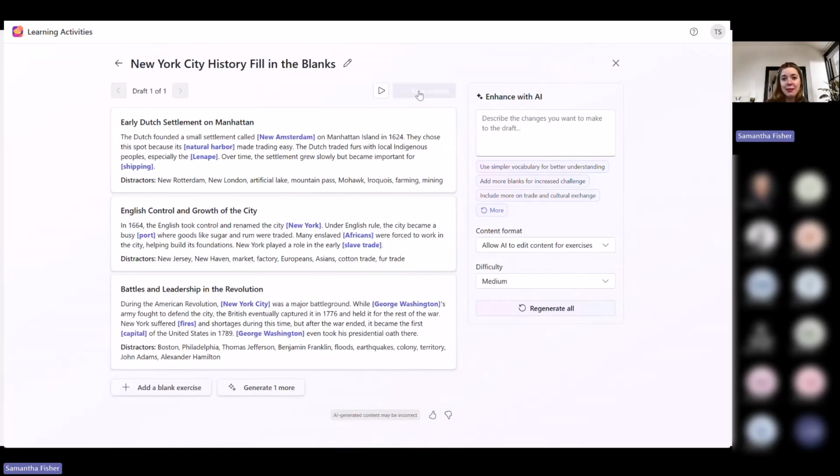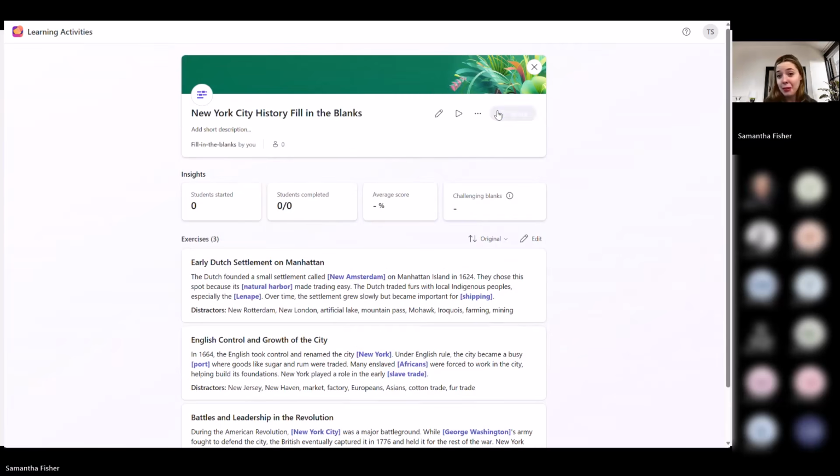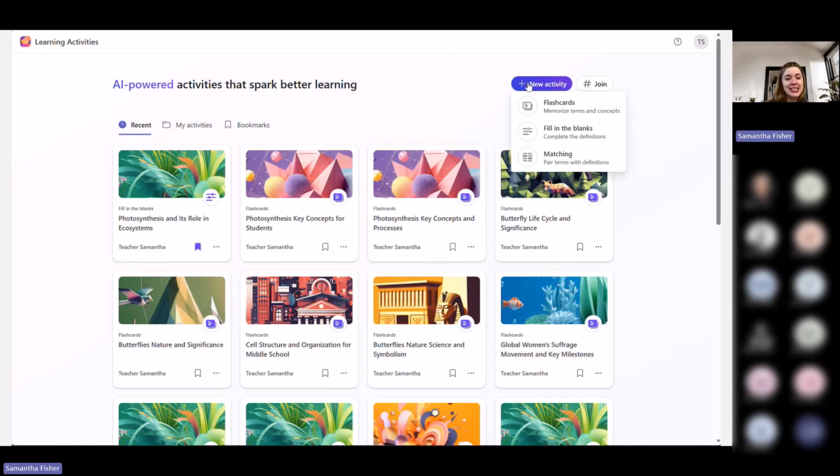And again, this will be coming to the Teach module and to the Learning Activities app really in the next 2 weeks. So look out for that. We're all going on holiday break too, so you'll definitely see it before then.